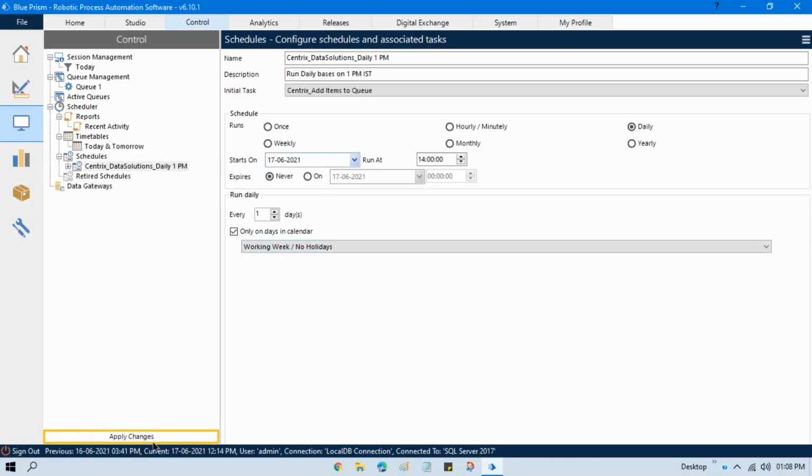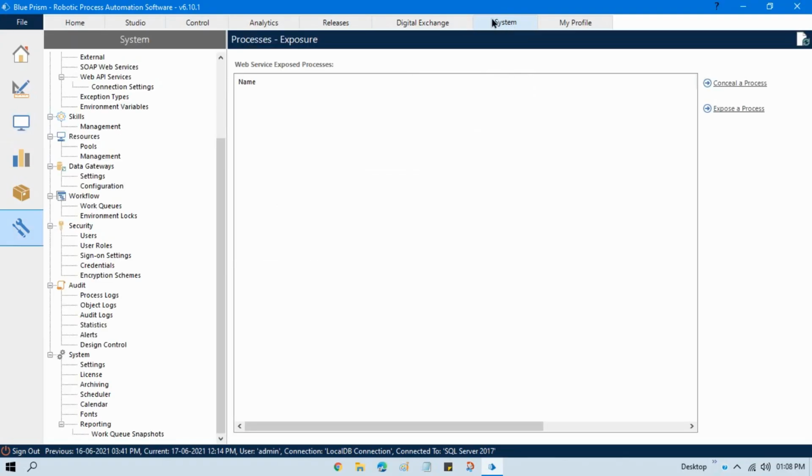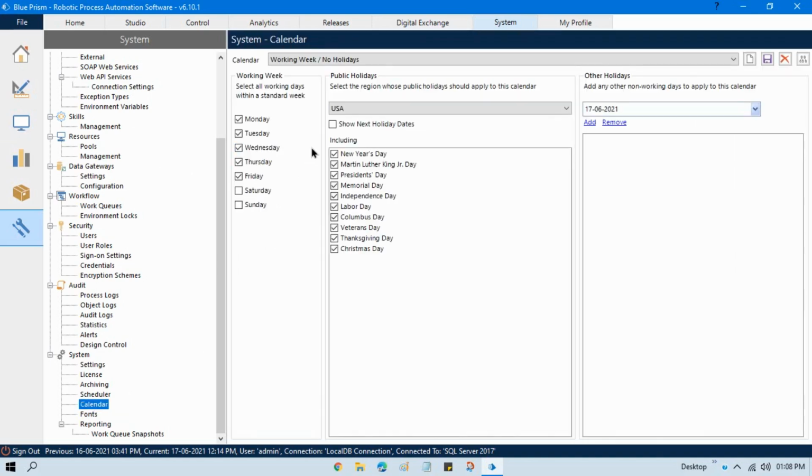Now let me apply changes and go to the system, and in the system we have one option, that is calendar. In the calendar, you can see we have these weekdays and these 2 weekends. It means if we go with this one, your process will not run on Saturday and Sunday.